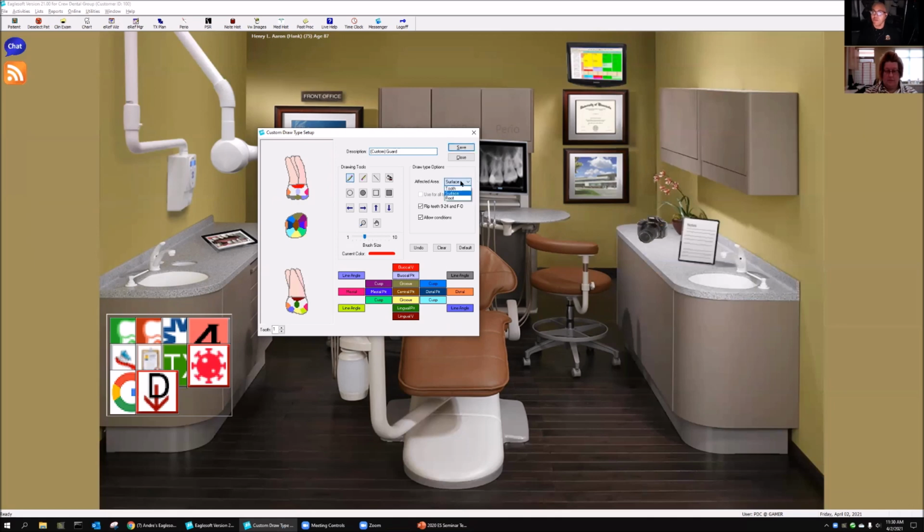And we're going to make it for a tooth and clear it out. And this is really simple. Use my block again. I always start with a small brush if I can. And all I'm going to do is draw, whoops, that's too big, a line like that. And I'm going to go through the rest of the teeth and clear them out because I only want this to show on tooth number 1.